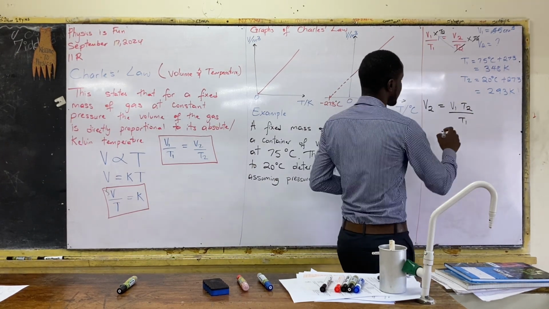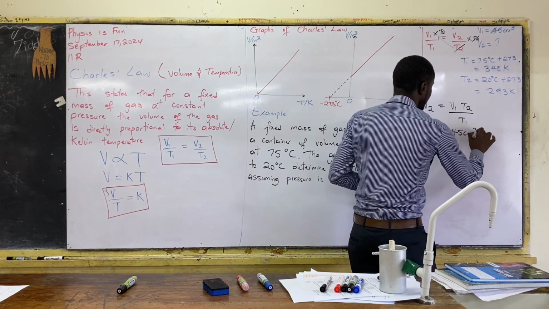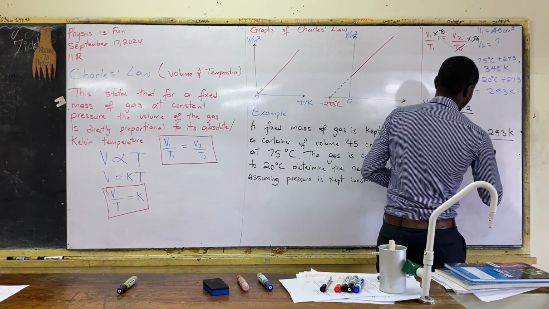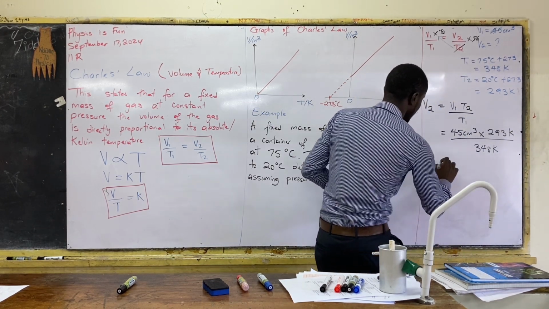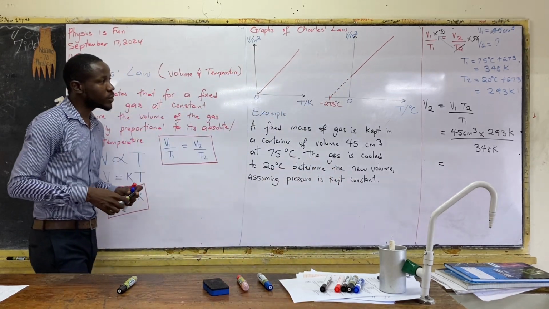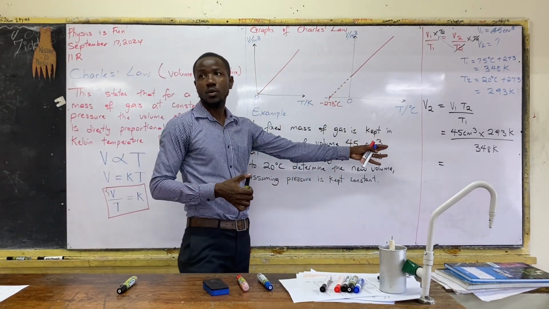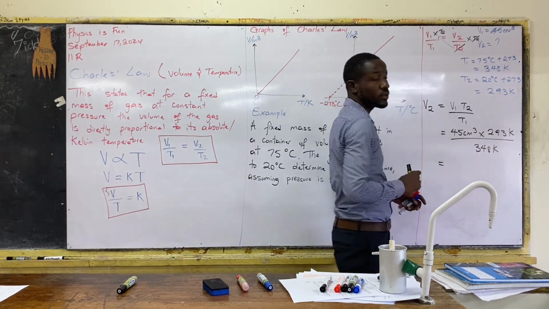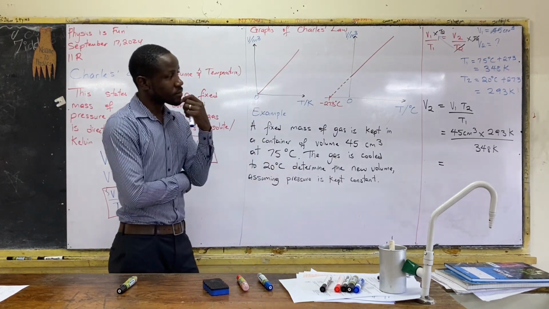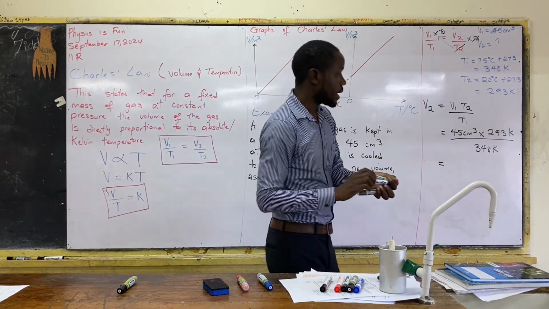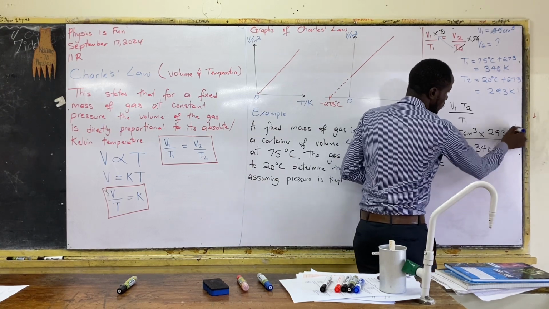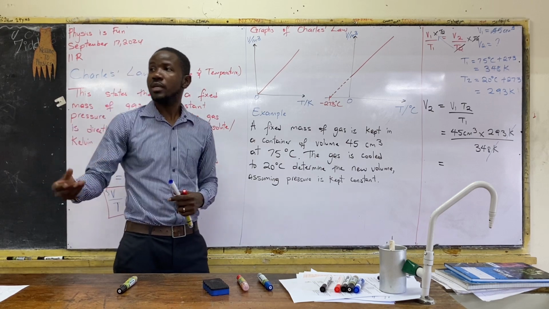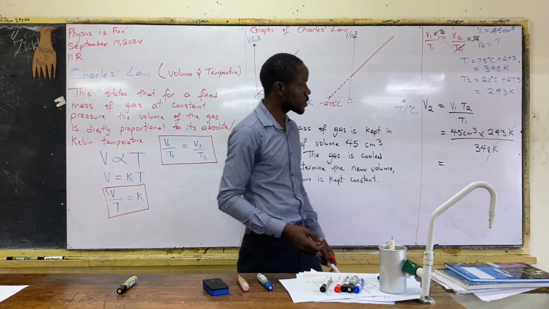So V2 is V1 times T2 over T1. So we have all the values, so we can just plug in now. So 45 cm cubed times T2, which is 293 Kelvin, divided by 348 Kelvin. If we are comfortable with just using the calculator, we can just plug that in, in one go, and get our answer, or we can work the numerator, write it, and then divide by the denominator. And note that we're going to have some cancellation going on. So the Kelvins cancel out. So our answer, because it's volume, is going to be a unit of volume. In this case, centimeters cube.